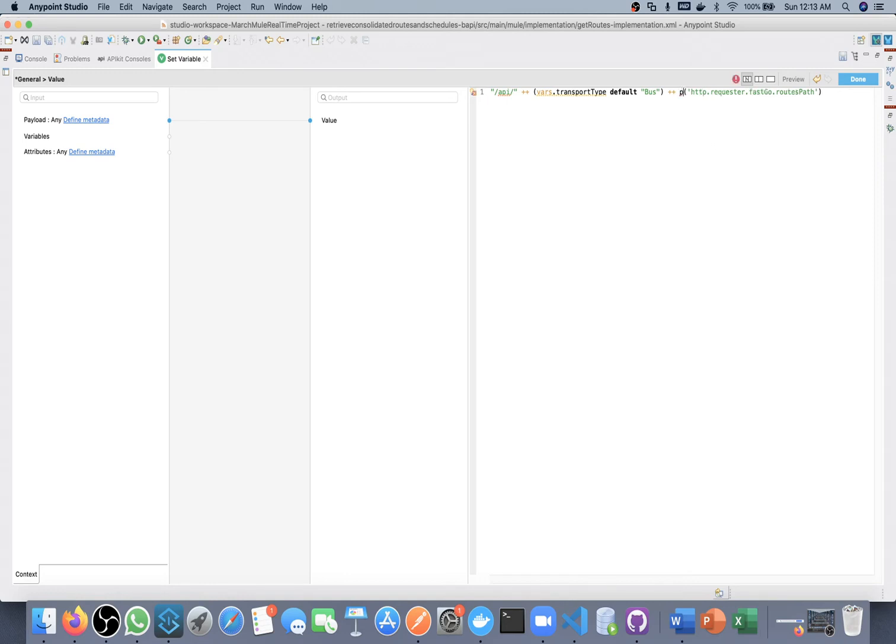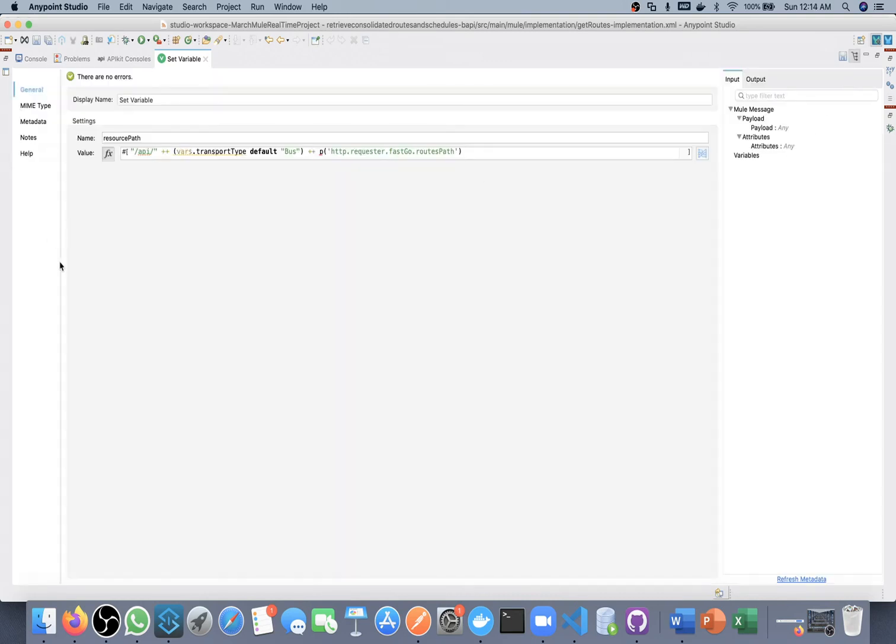Syntax is this only, but why is it taking this? Okay, sometimes you may get some dummy error. Syntax should be this only. Yes, rejected type. Oh, okay, so it is expecting.